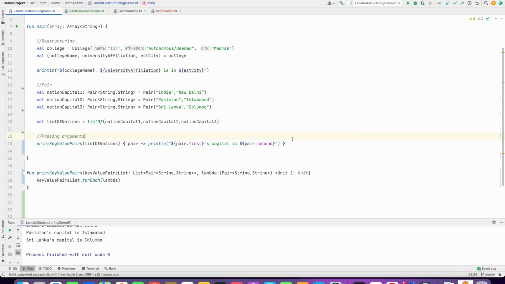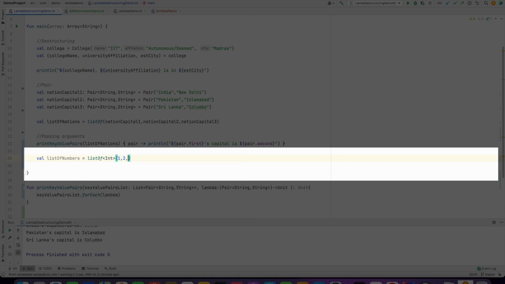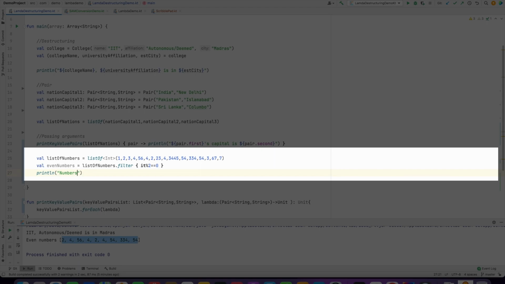This syntax is basically called trailing lambda syntax. And this is used quite often in Kotlin. It is probably one of the most commonly used syntaxes in Kotlin. Let me show you another example. Let me create a val list of numbers, list of int 1, 2, 3. So now we have list of numbers, and what we will do is val even numbers is equal to list of numbers dot filter, and then pass a lambda. And what is the type of the lambda? You have to basically pass a lambda that takes an int and returns a boolean. So it % 2 is equal to 0. That's the lambda. So basically I am getting the even numbers. And now if I print the filtered even numbers, it basically printed me the even numbers.